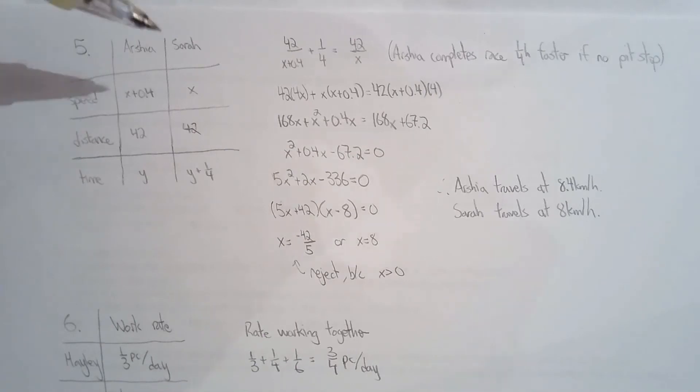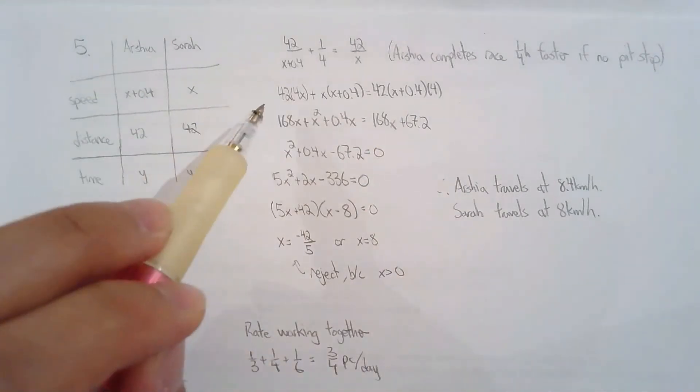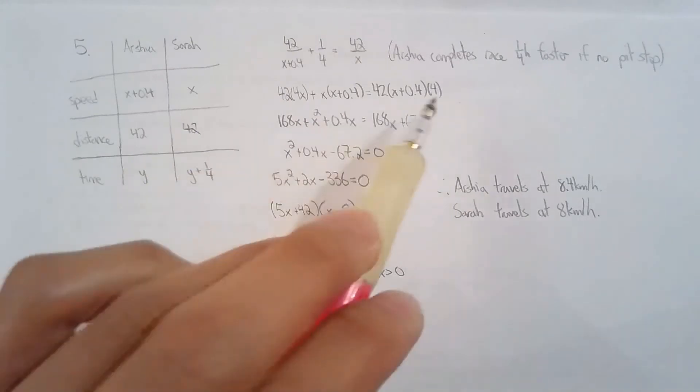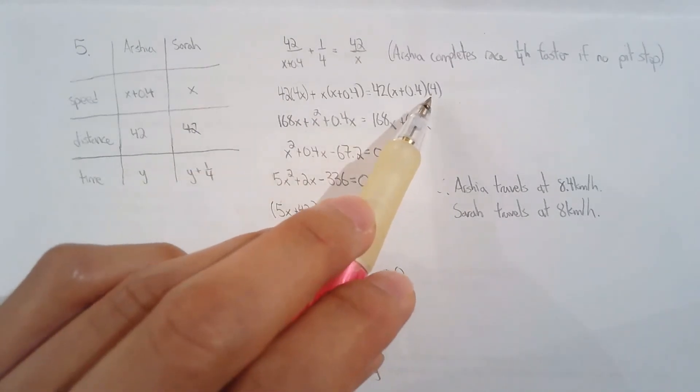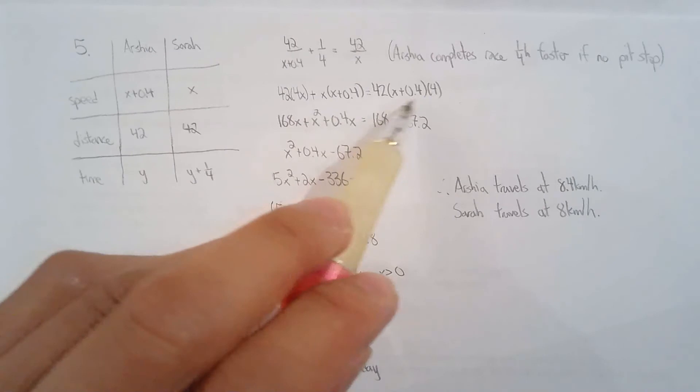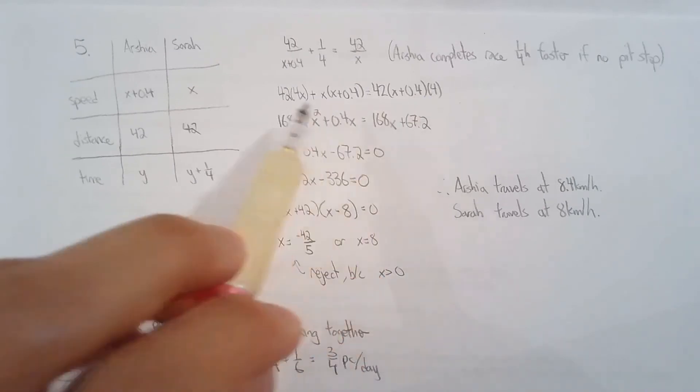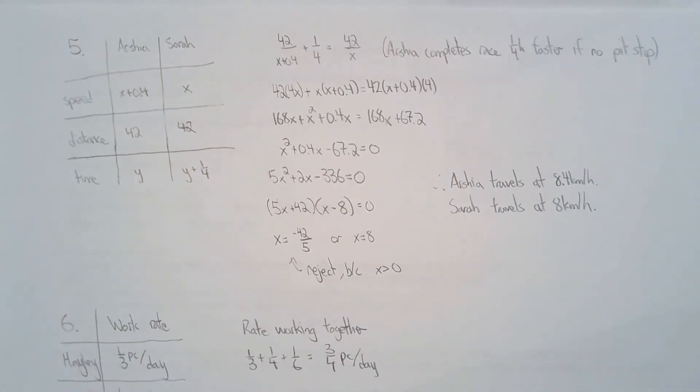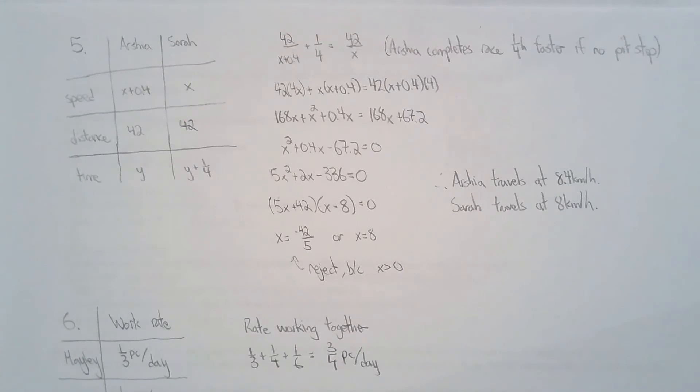Pretty rudimentary to be honest with you, just don't make any careless mistakes. Actually for this question it's kind of embarrassing but I kept making the same algebraic mistake. I think I forgot to multiply by four here—I only multiplied by x plus 0.4. Be careful: multiply left side and right side by lowest common denominator. But that's just me being silly, so hopefully you weren't silly like I was.